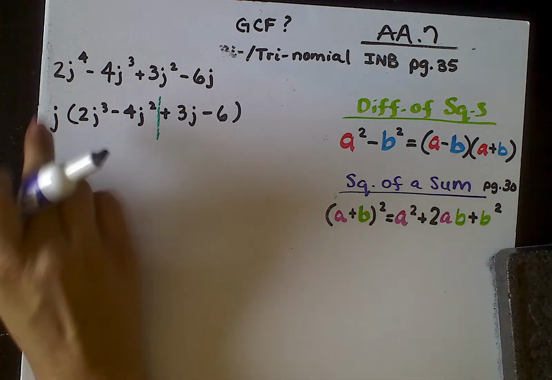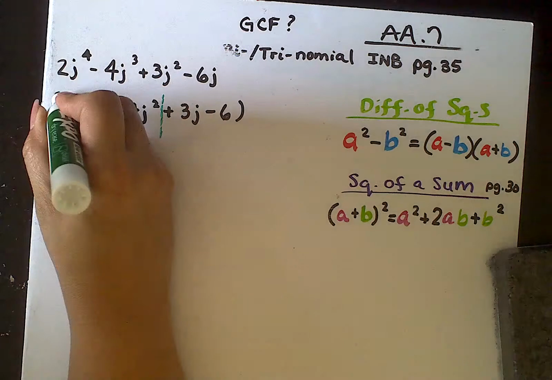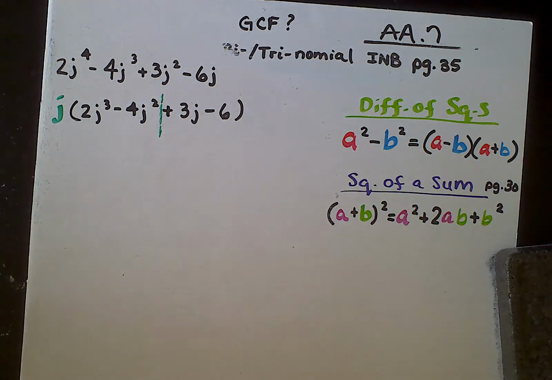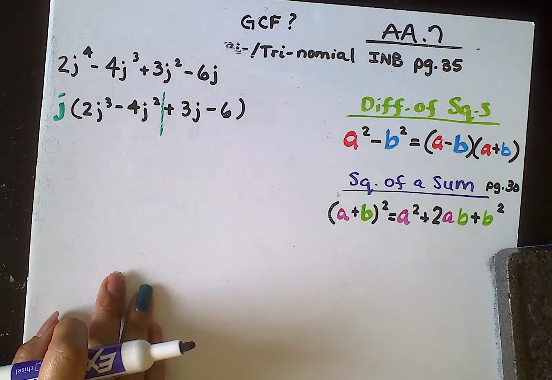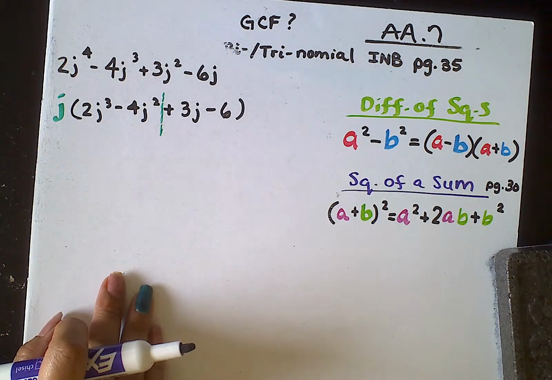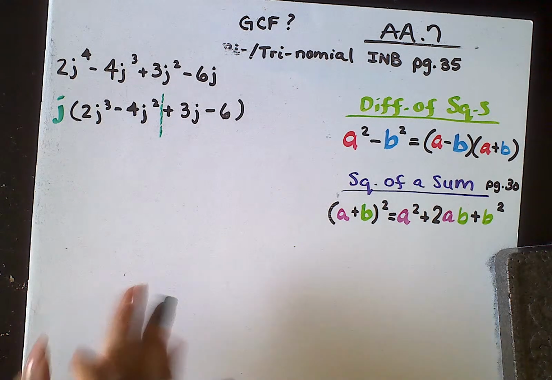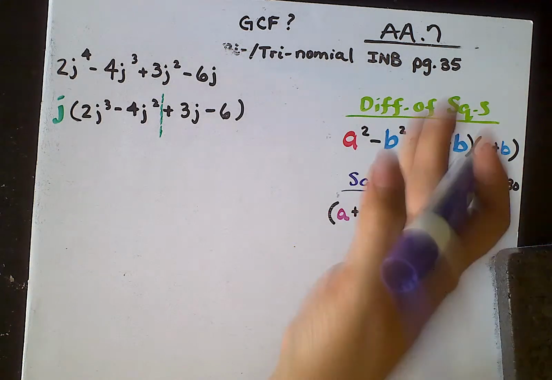As a matter of fact, I think I'm going to put the GCF with the j in green, just so that I won't forget that it's there. Do you want me to finish this one right now? Because it finally has a GCF. Well, I would assume you do want me to go over it because that's what your previous statement said. So I'm going to finish this one up and then I'll move on to AA8.